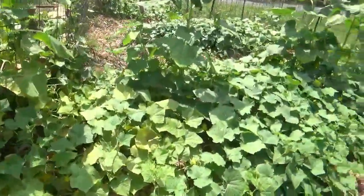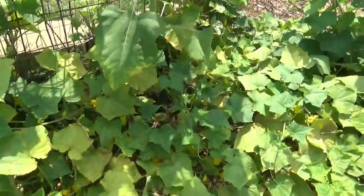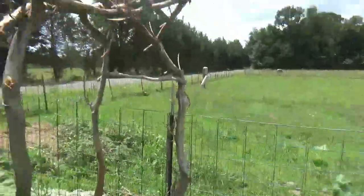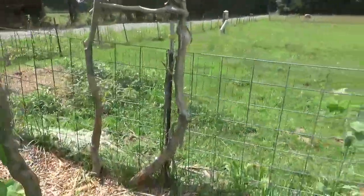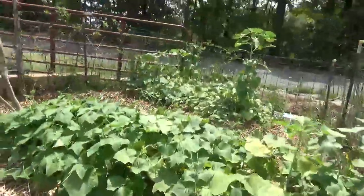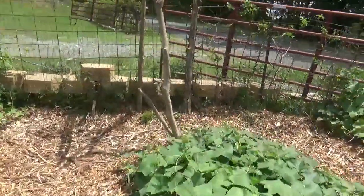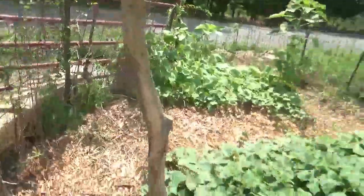So anyway, the sweet potatoes should be there long after. We got cukes to pick right there. Anyway, here's another one. I built the first one with my teenage boys and then let them do their own thing. So they kind of got busy in their own way.